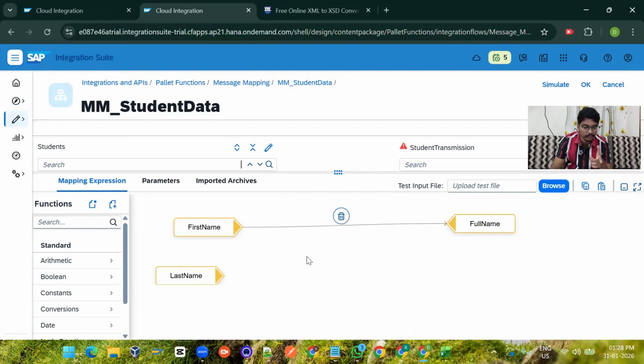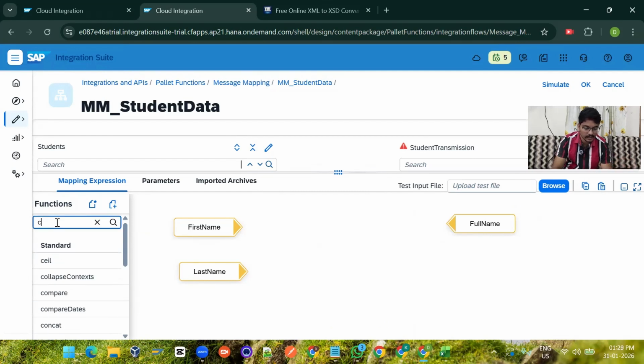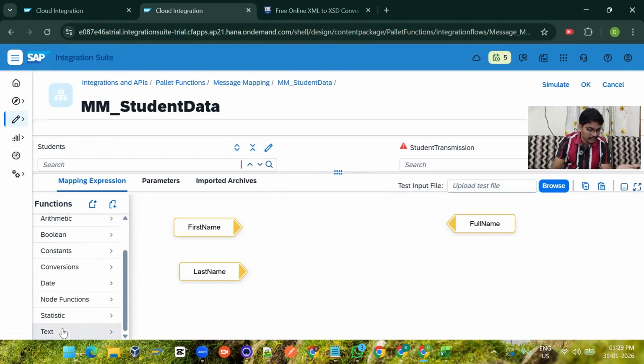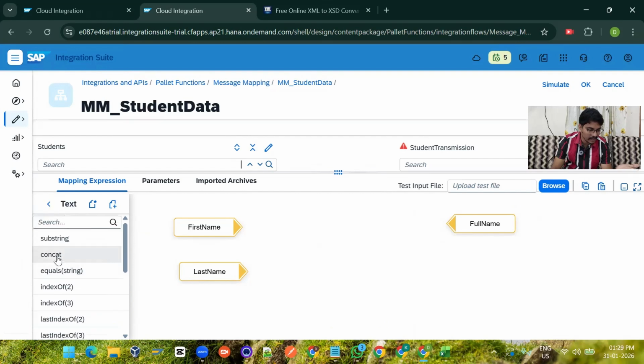Let's remove this mapping. I'm going to implement a logic here. We have multiple functions, but I'm going to talk about concatenate here. So search for concat. Here you have it. Otherwise, you can find it under the text functions and then concat.